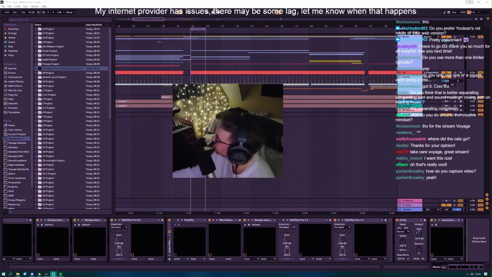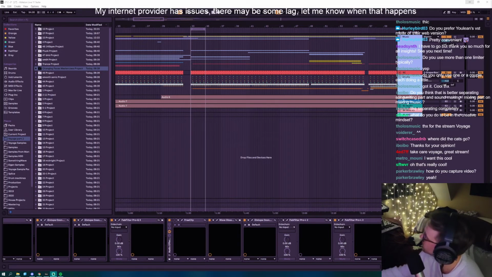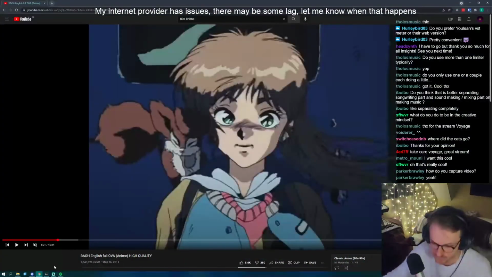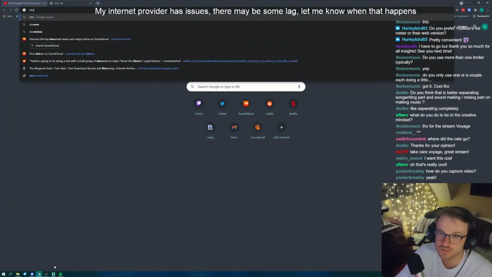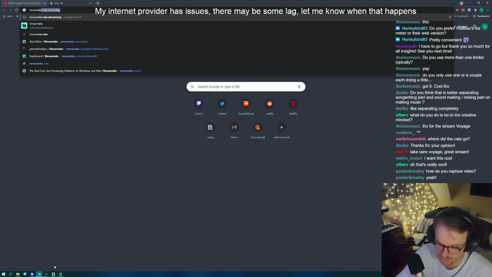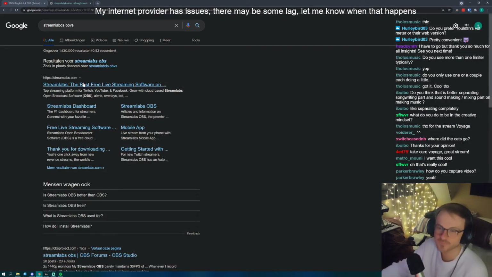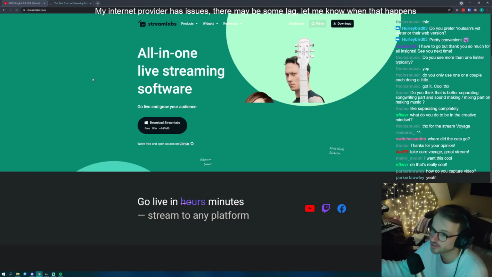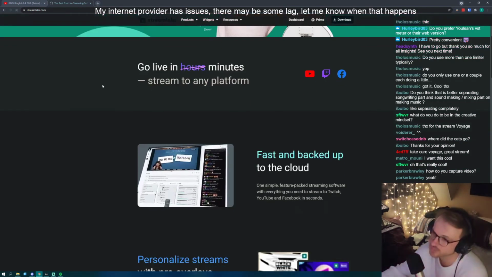I can put my webcam wherever I want. I think it works really well. And it's free as well. You can use it to live stream, but you can also record videos with it. I like using this.